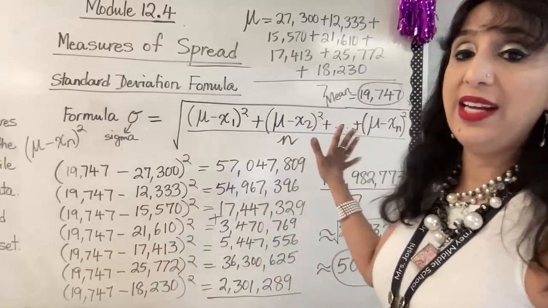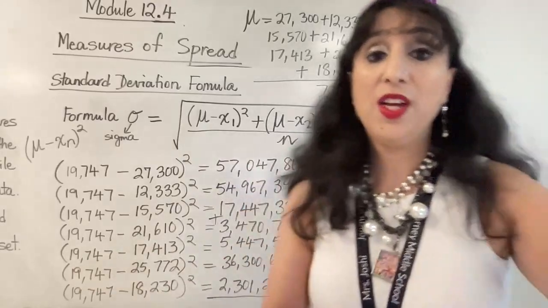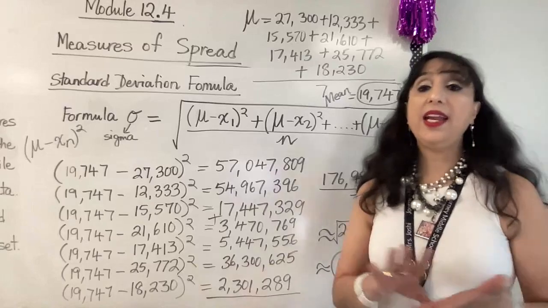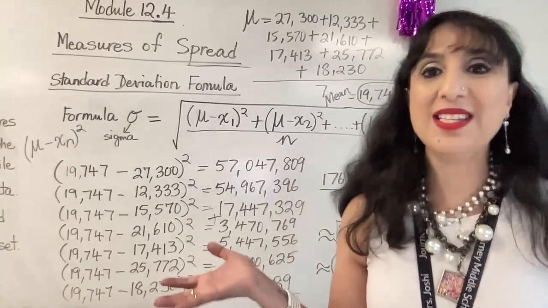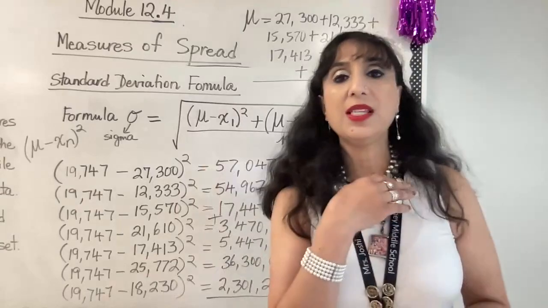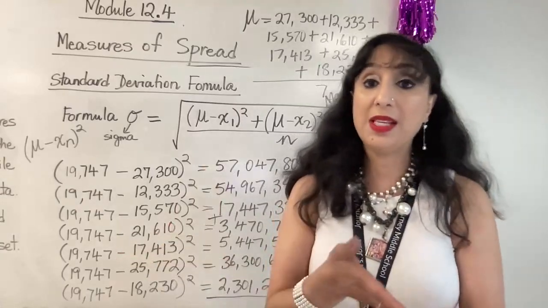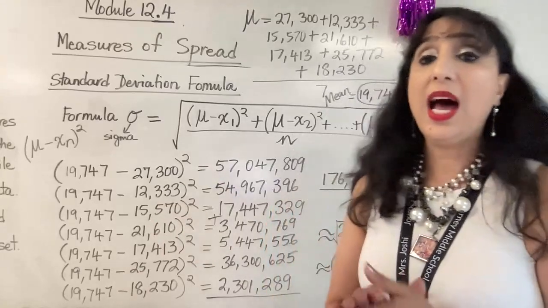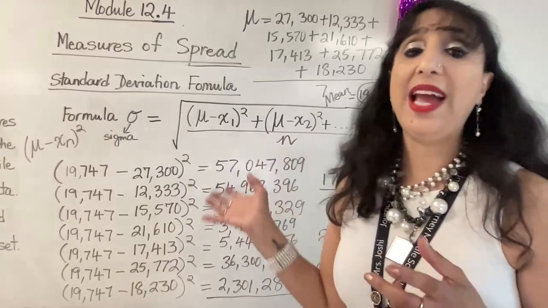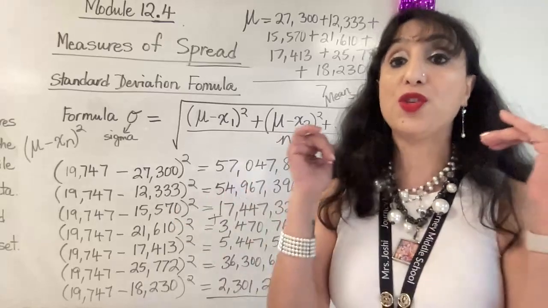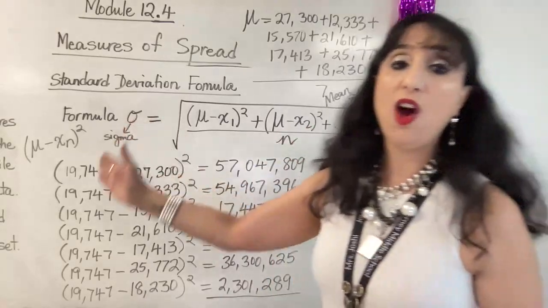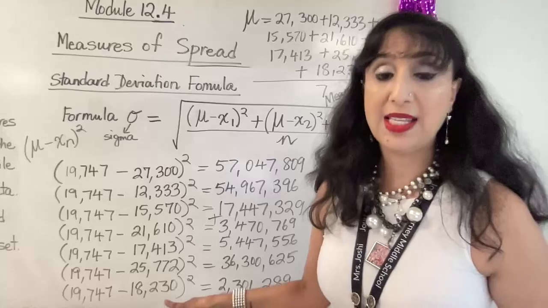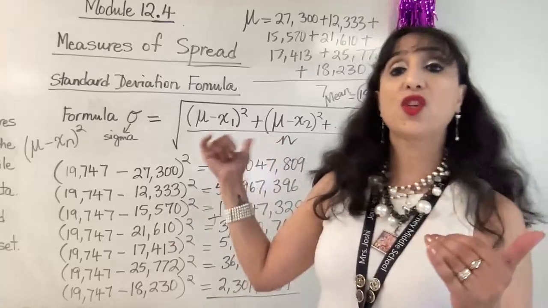Don't look at the formula and get stressed out. It's not a big deal. You just take all the values that you are given in the data set and you first find the mean. We've done mean since 6th grade: add up all the numbers and divide by how many numbers there are in that set. Once I've calculated the mean, I subtract each of the values from the mean and I square it.